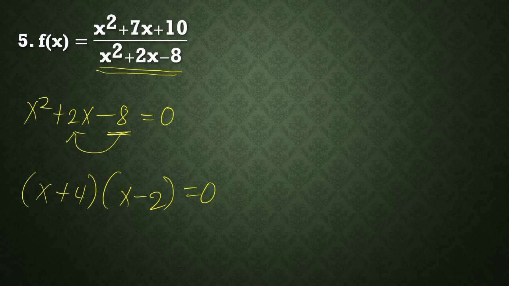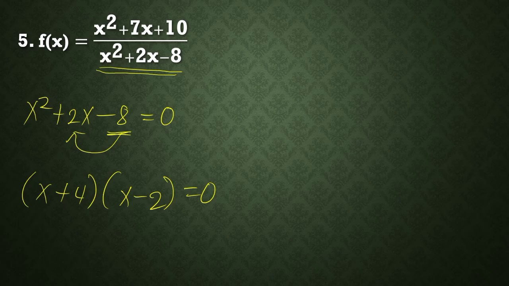What if kung negative yung sign ng middle term? So, ang mangyayari nun, yung 4, magiging negative. And then yung 2 naman nun, magiging positive. So, baligtad sila. So, nakabase yung sign ng pinakamataas dun sa sign ng middle term.